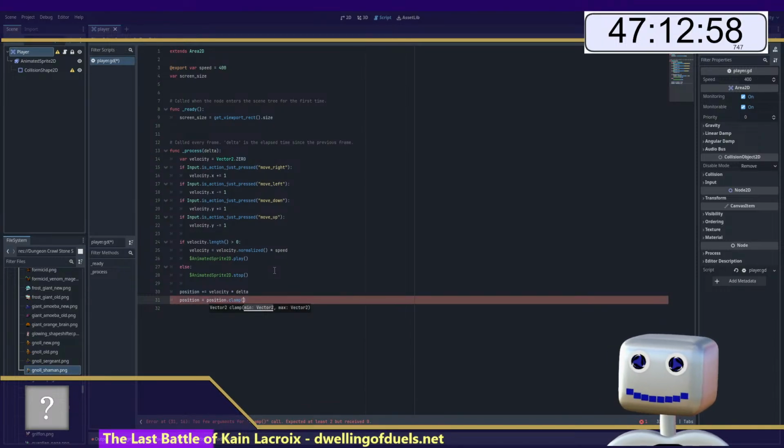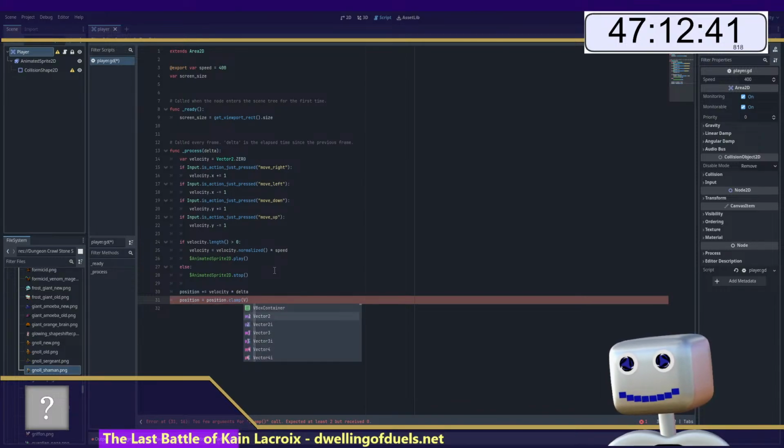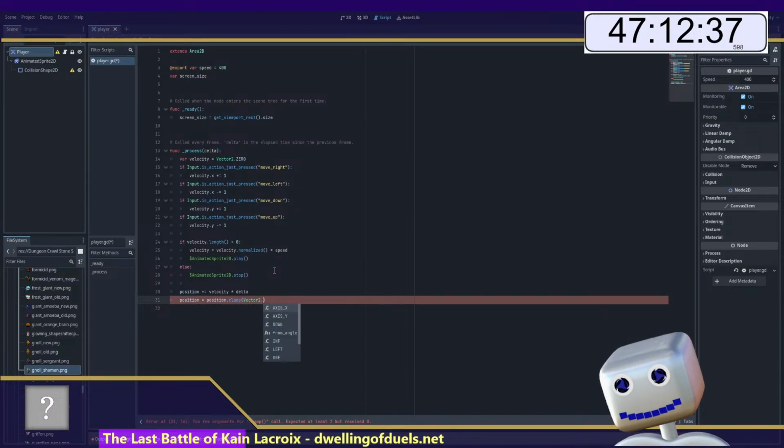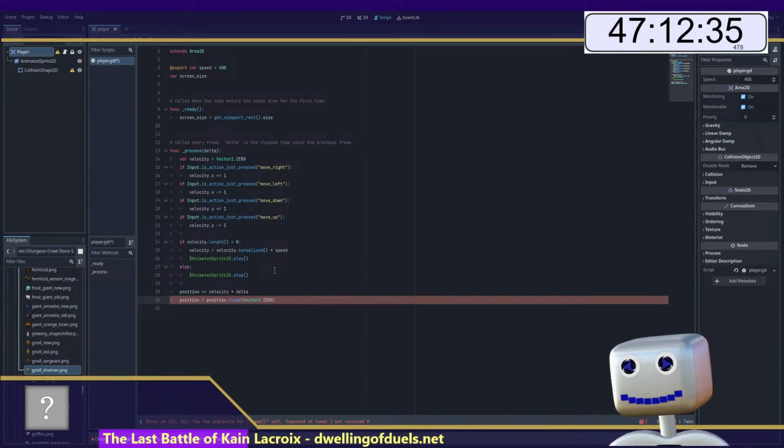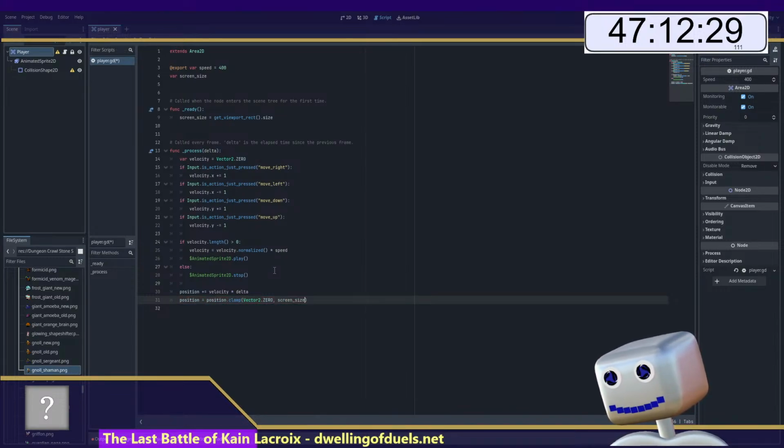I mean, well, you're still putting the guardrails on by putting the screen size in there, but you don't actually have to check. Like, I feel like in Unity, I'd have to math check each movement to make sure it doesn't go beyond the borders. So it's just a little convenience thing this is doing.